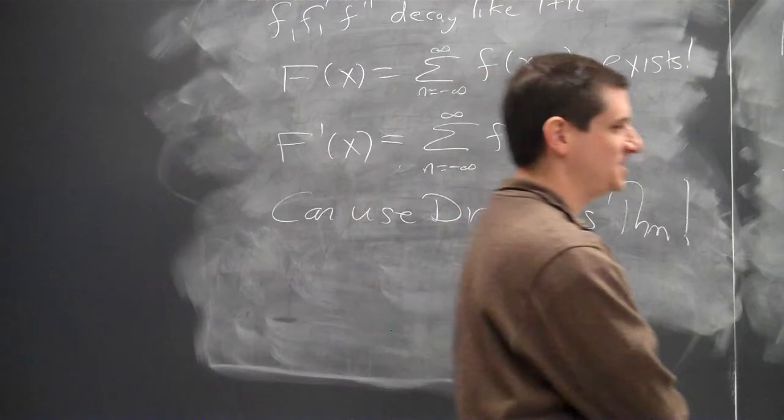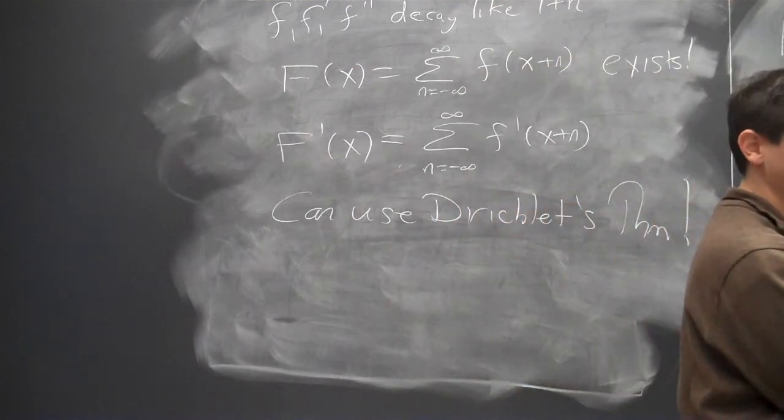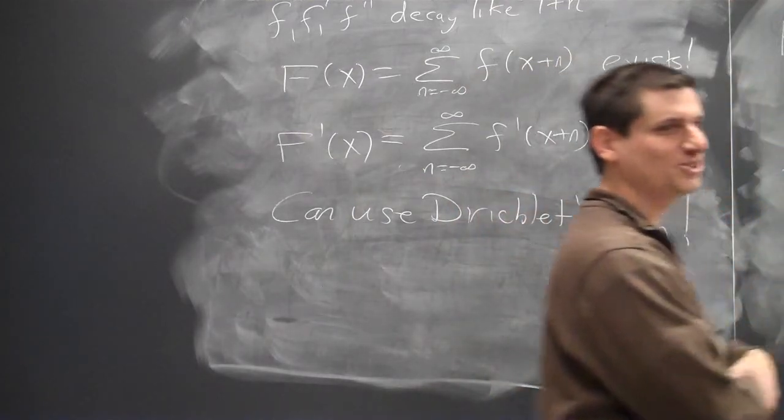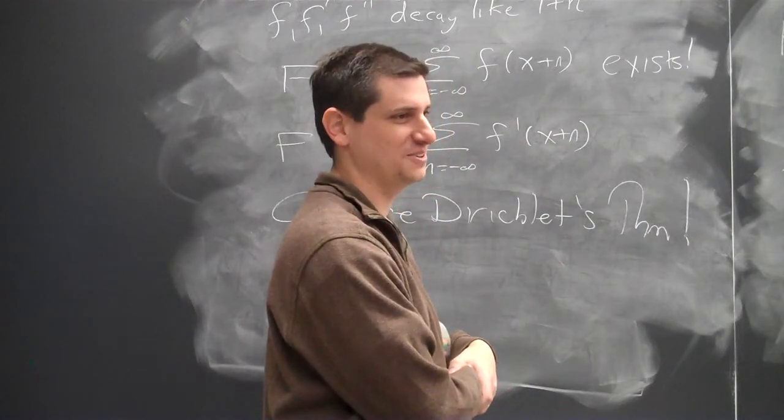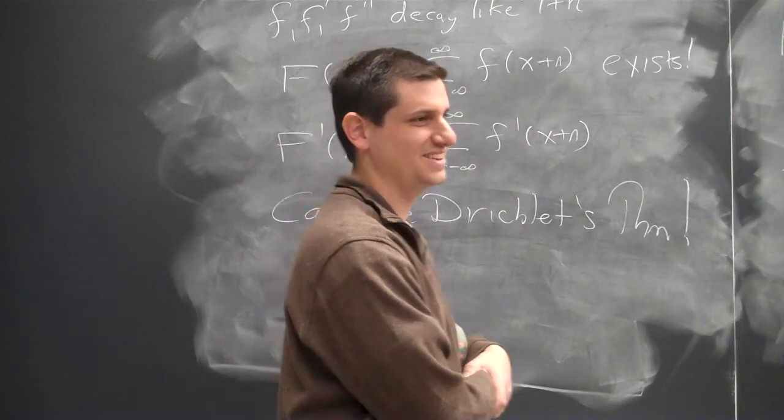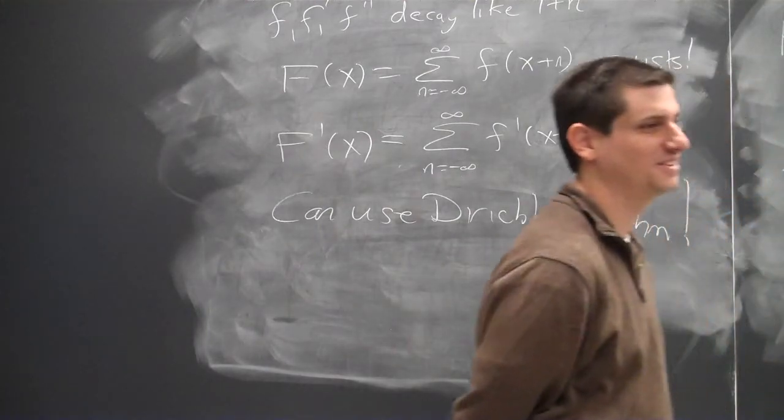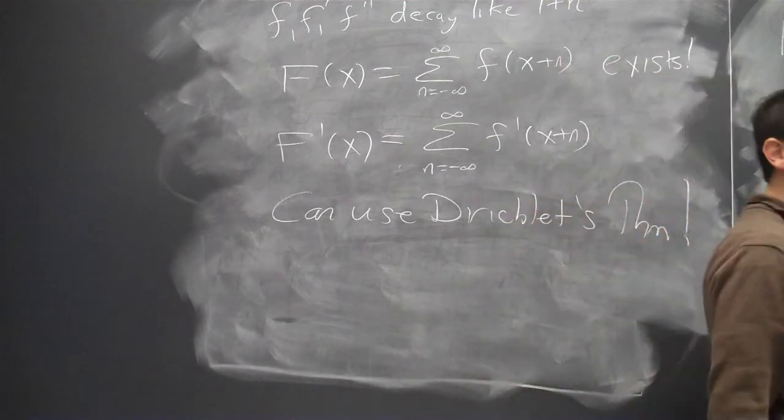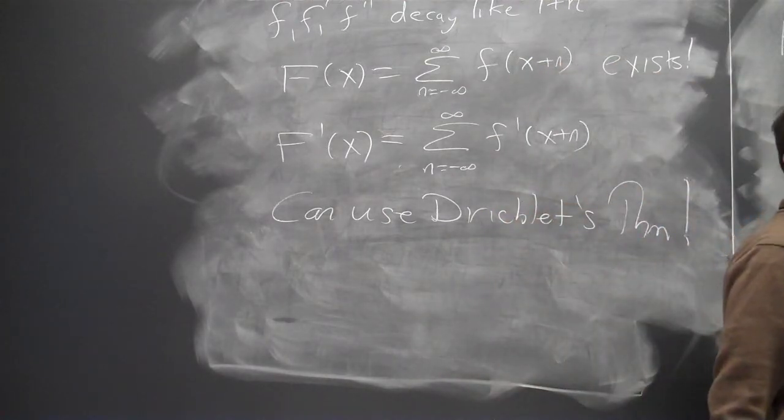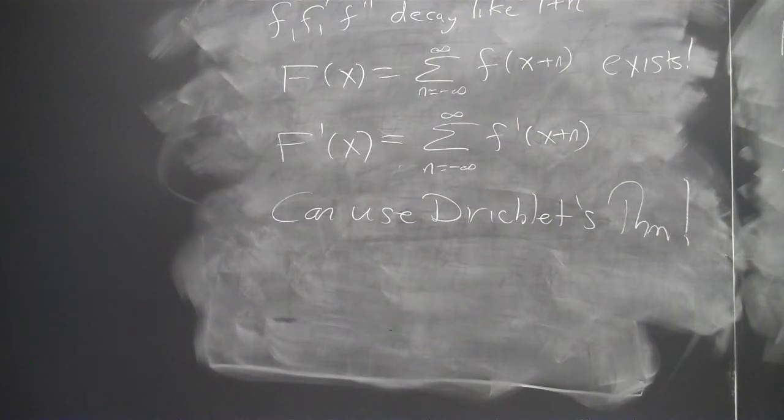Because the sum is finite? So we cannot do that because the sum is finite. Billy, what's your excuse? He's a closet physicist. He's coming out. Secretly. That's how I knew the other thing was graduate physics, because I know it's not finite. Why can't you switch them? Decays. So this is where I use the fact that I have plenty of decay. Because these are decaying like 1 over x to the 1 plus eta, I have enough decay. I can put in absolute values. If the integral of the sum of the absolute values is finite, I can switch orders. Whose theorem is that? Fubini.